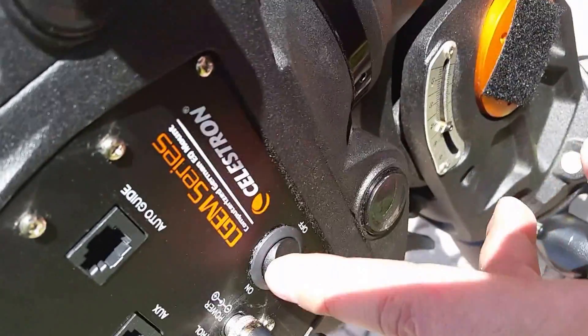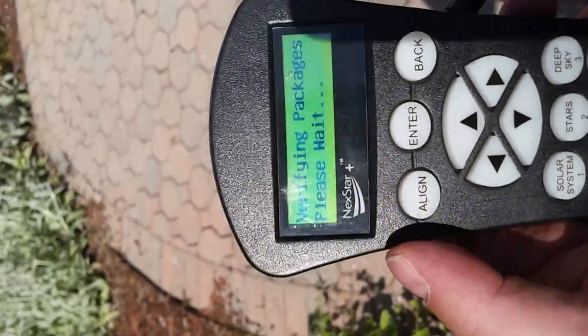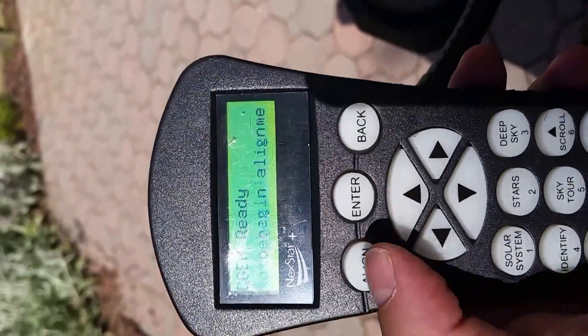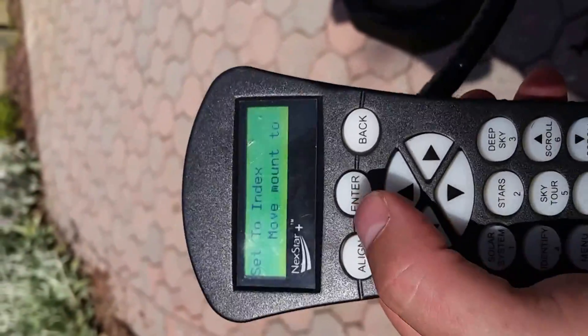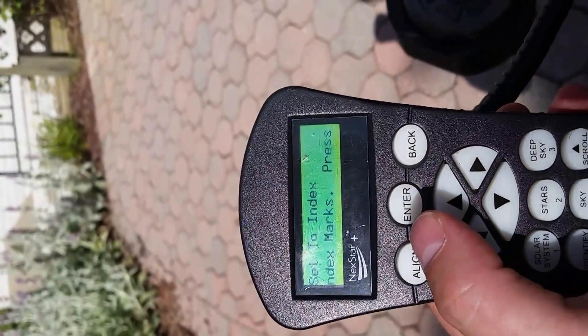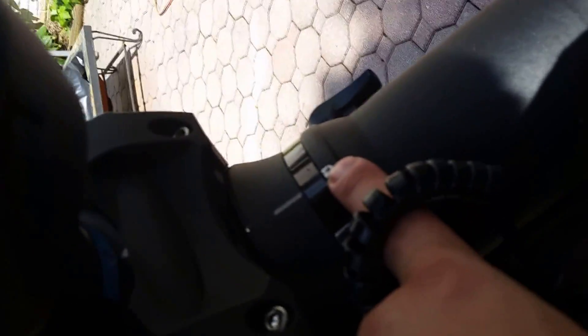At this point, turn on your mount — this is where you will need your mobile phone handy. Right away it says press enter to begin alignment. Set index — you need to make sure that this line is aligned with this notch, and that this blue one here is aligned with this notch. Hit enter. This is where you key in your time — it's in 24-hour time, so I'll enter 2130. I understand that it's 4:30, but it's not dark yet so we're going to, in essence, lie to the machine. Hit enter.